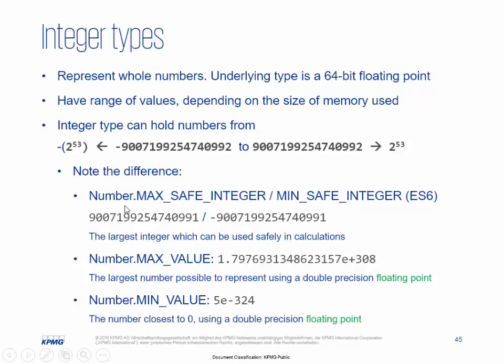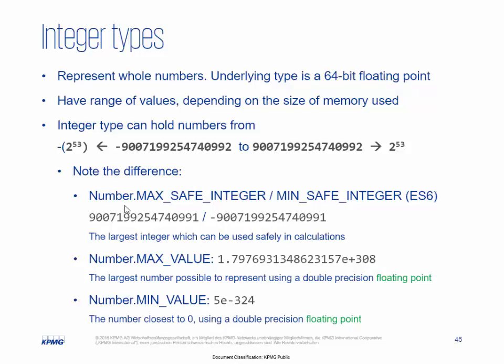We have these constants, Number.MAX_SAFE_INTEGER and MIN_SAFE_INTEGER. These are numbers that are safe for calculations, and if you do calculations within this range, they should be okay and should give you a satisfactory result. Because, you know, computers are stupid, and when you do some things with numbers, sometimes they make mistakes because they're not accurate enough, because they have a limited amount of space where they need to perform numeric calculations. So if you are beyond the range of safe integers, you are responsible for your own result, and it will not end well.